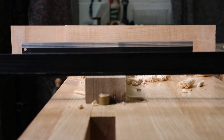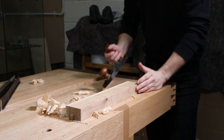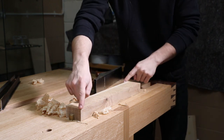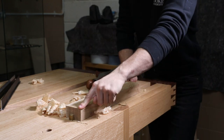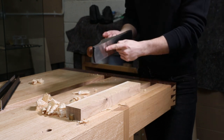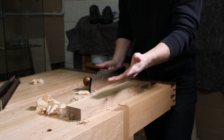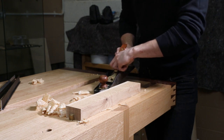So I'll have to reverse what I've done — do a diagonal shaving the opposite way and take that twist back out. Sometimes when doing this you can take this high point off and then the other side's high and you just end up chasing your tail. If that happens, bear in mind that when you remove material from both corners you're effectively removing two high spots and removing that twist by two times. If you find yourself jumping between the two high edges, try reducing the cut on your plane blade, or start the plane in the middle of the board and take off just one high corner — that way you're only getting half an adjustment as opposed to a full adjustment.